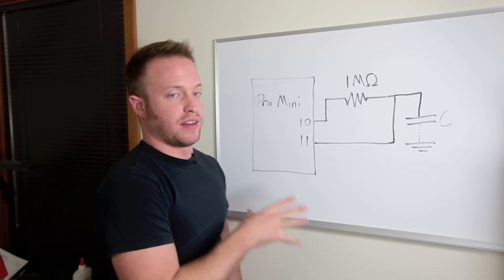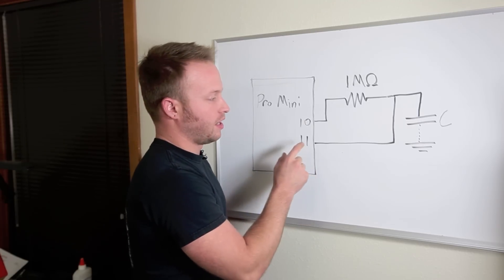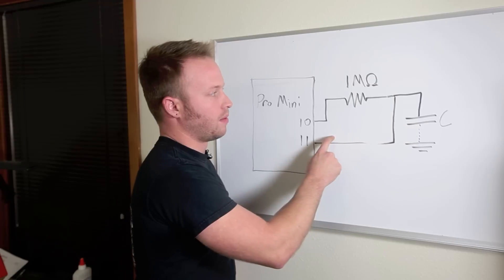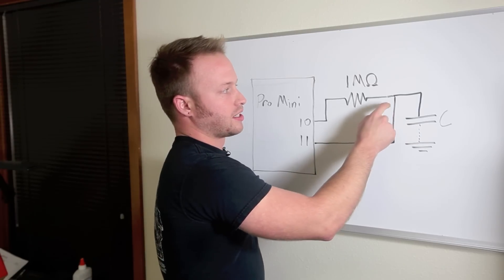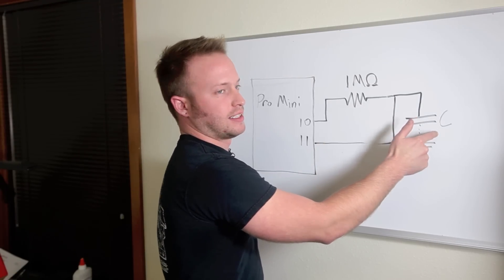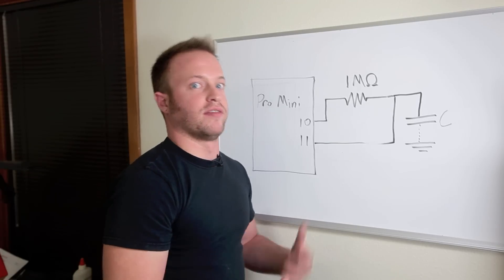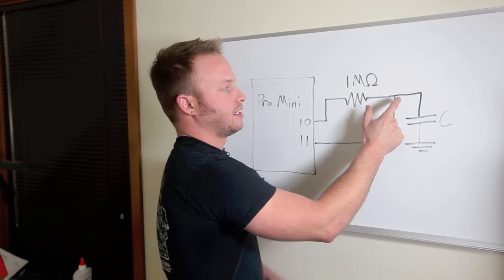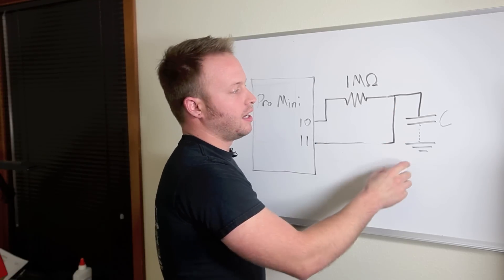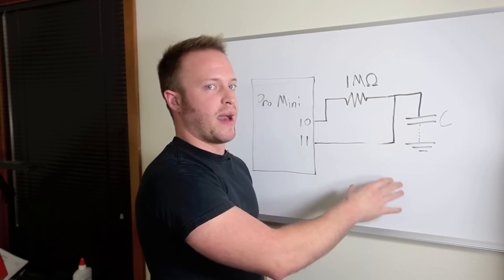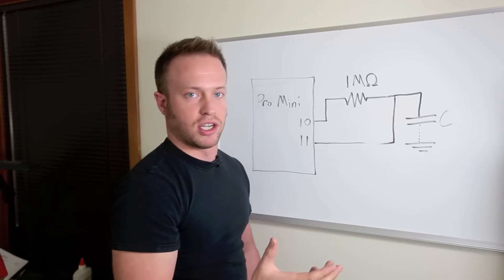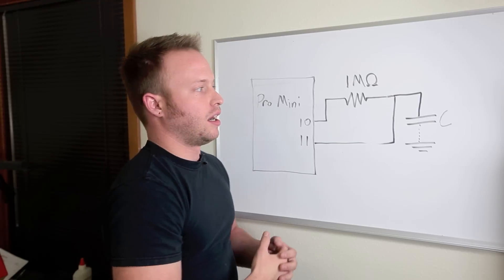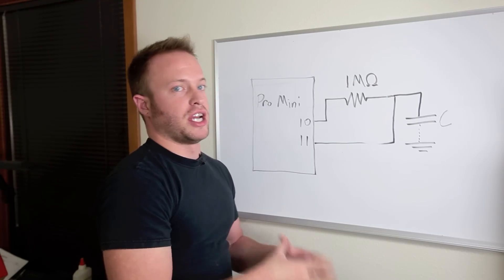So this is the circuit that we're dealing with. We've got the Pro Mini and two digital lines connected to this resistor loop with a one megaohm resistor, which is connected at one point to a capacitor, our capacitor being the conductive element in our case. Even though that conductive element is only connected at one point on this loop, it still introduces a capacitance that changes when you touch it. This can't be detected by just detecting a change in voltage. You actually have to detect the change in capacitance.